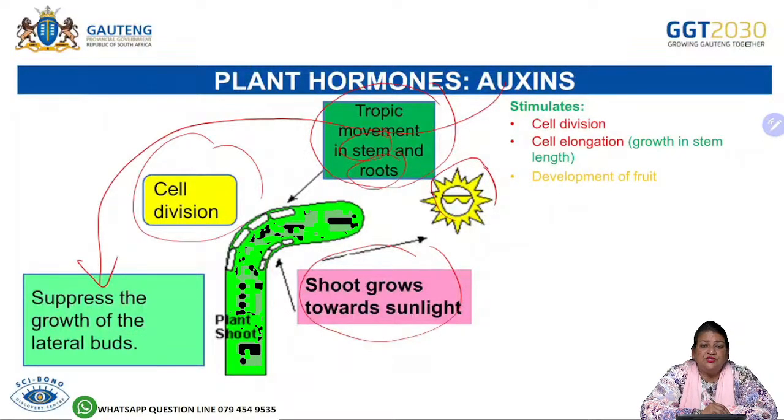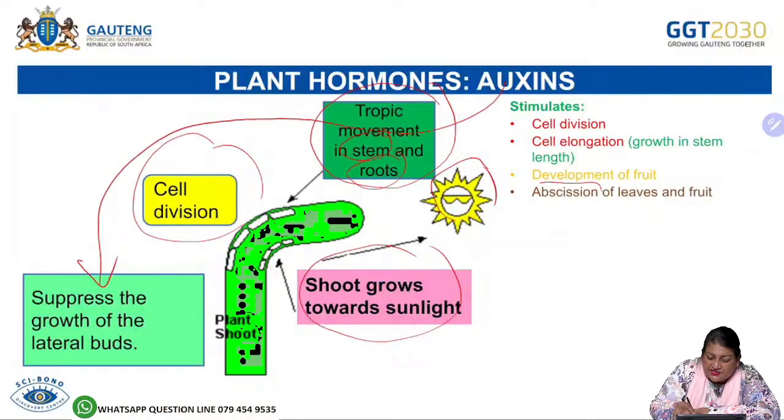They also cause the development of fruit. It causes the oranges to start growing, the grapes to grow as well. So development of fruit is also due to auxins. Also, auxins play a role, well, not actually in the position of leaves and fruit, but hormones generally cause leaves to fall and fruit to fall. That is actually abscisic acid. The word comes from abscisic acid, means abscission.